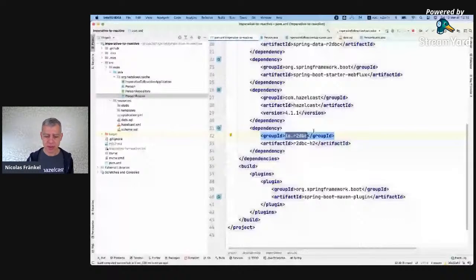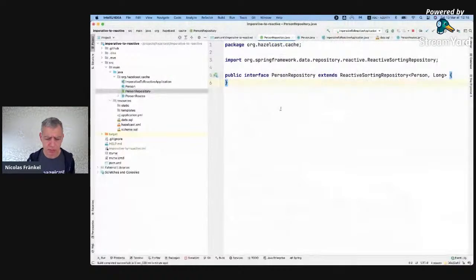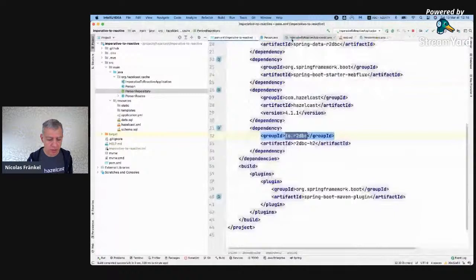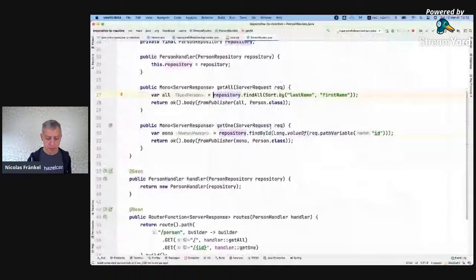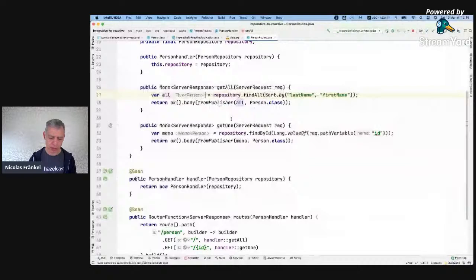So now that we have done it, there are not that many changes. Here, we replace the JPA repository by a reactive sorting repository, but Spring Data still creates all the good stuff for us. So that's already something that is good. On the person route side, now we are returning our repository find all and repository find by ID, which return reactive types, so flux of person and mono of person. So here I can use body and I have something called a body inserter and it will subscribe to the reactive type. So I have this publisher, and to bridge from the publisher to an inserter is quite easy.